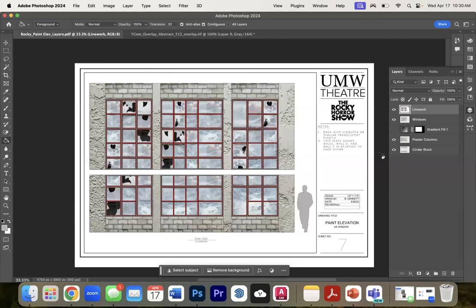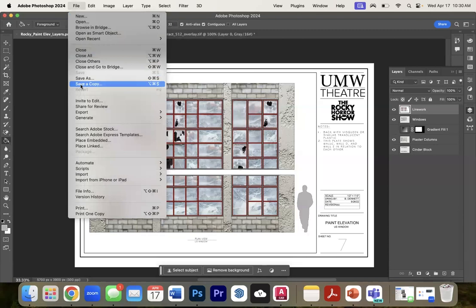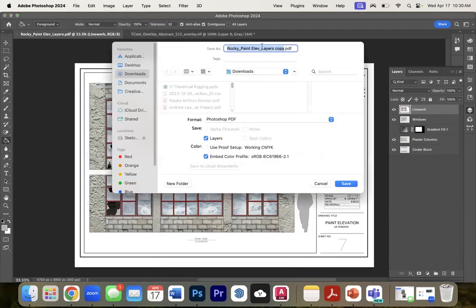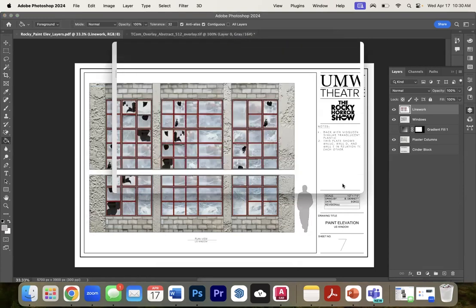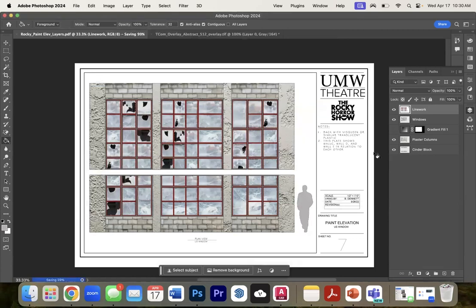If you go to submit this and the file size is too big and Canvas has a coronary, how you can decrease the file size is you can go to File, Save a Copy, and then you can switch that to a PNG. There you go. Click Save, and it will make it a smaller sized file for you. It is important to note that if you save it as a PNG, you will not have all the layers, so you cannot go back and fix anything. If you save it as a PDF, you do get to keep the layers.